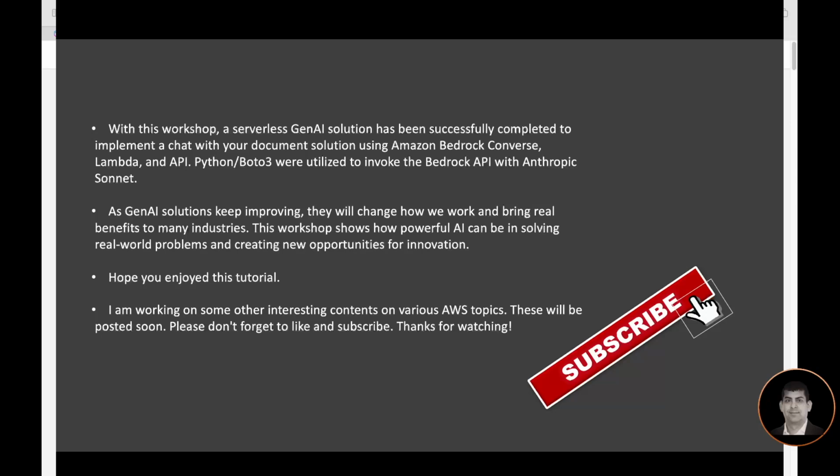Python Boto3 was utilized to invoke the Bedrock API with Anthropic Sonnet. As GenAI solutions keep improving, they will change how we work and bring real benefit to many industries. This workshop shows how powerful AI can be in solving real-world problems and creating new opportunities for innovation.